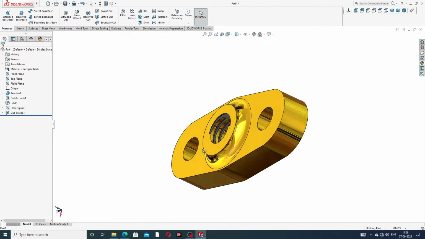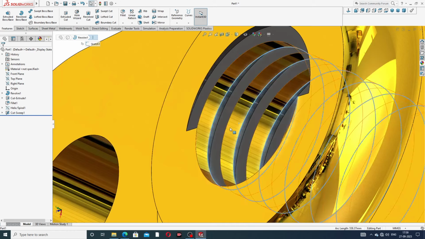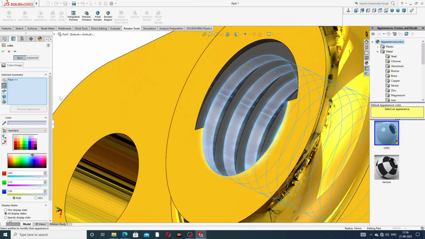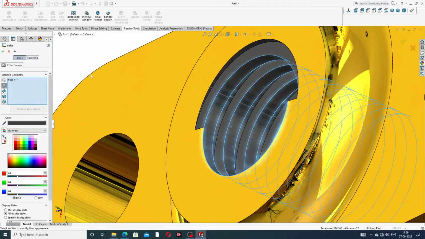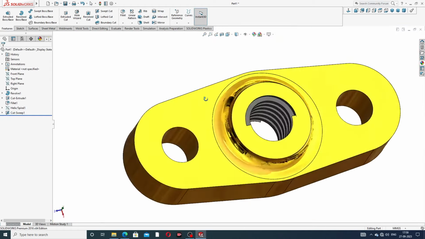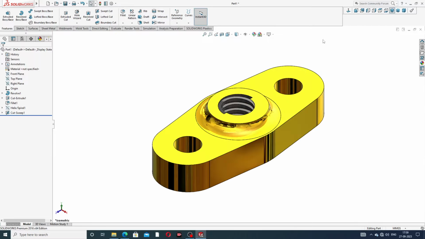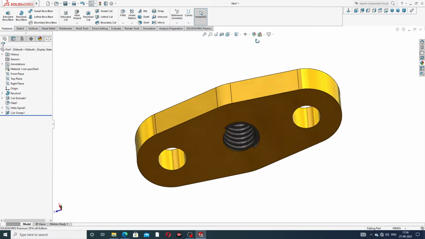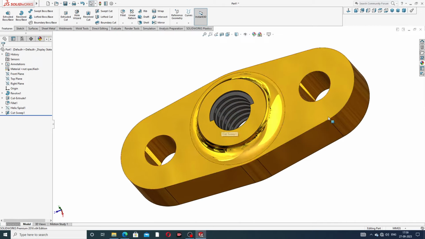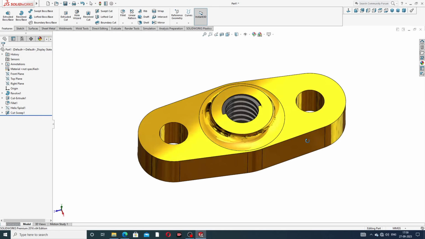Okay, also very nice looking here. Select body and appearance, go to color. This is looking perfect in isometric view. Okay, all is looking perfect and correct, and very nice looking here.